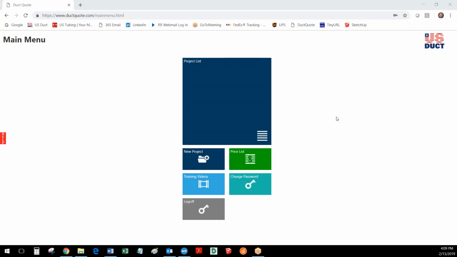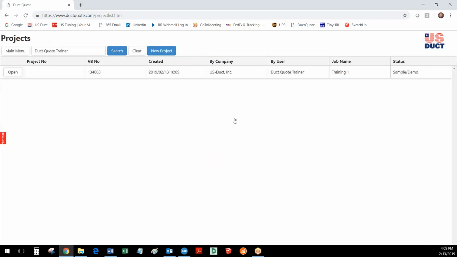Welcome back. In our last segment, you learned how to have DuctQuote calculate or size your system in the automatic mode. Now that's based on the target velocity and the volume that's related to the duct diameter of the vertical drops. Now the other mode of calculating or sizing is manual, and it's based on the connection or port sizes of equipment you connect to your system. Let's build a system with some equipment to look at this.